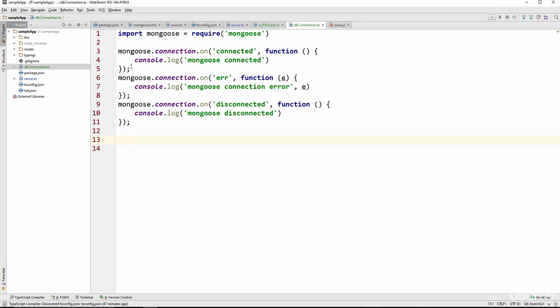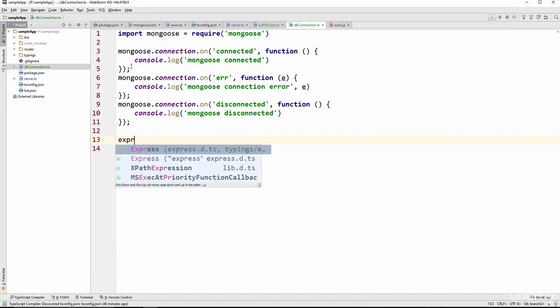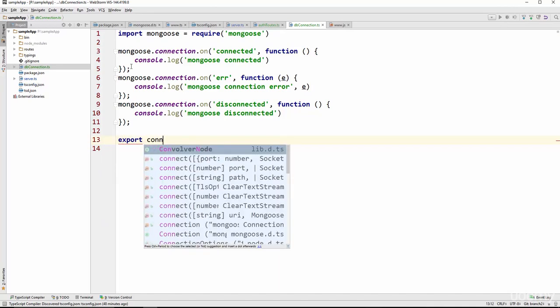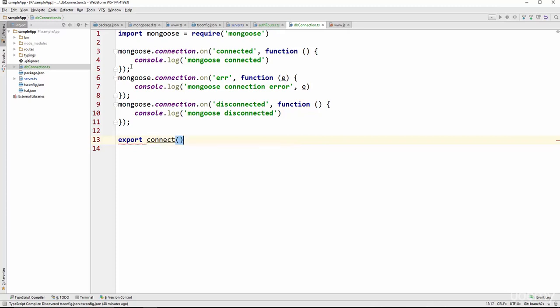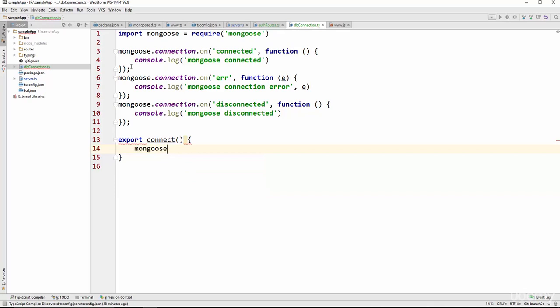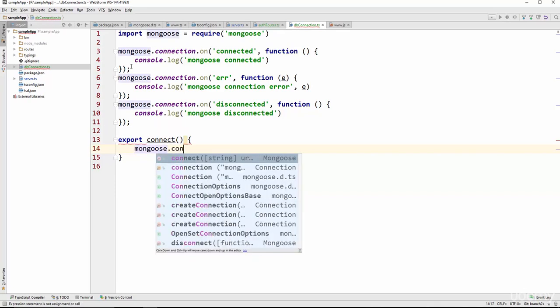Next, I just want to have a function that will do the connecting here. So I will export a function called connect. When we call this function, it will go in and connect to Mongoose. So I will say mongoose.connect.